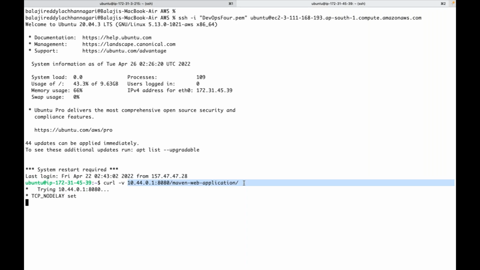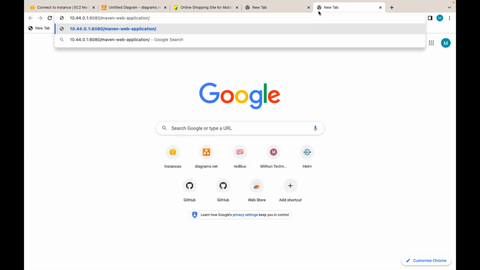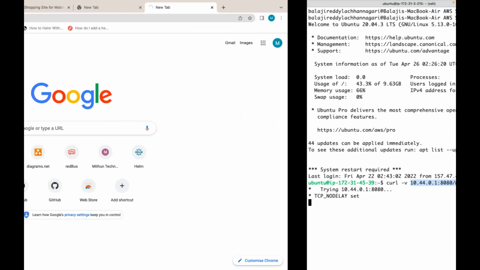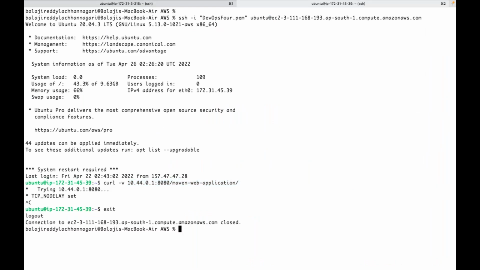If I access this from a different machine, that can be your laptop or other desktop, or one more AWS server or one more normal server, will I be able to access using that pod IP from outside the cluster? No. But again, within the cluster also, is it recommended to use pod IPs?